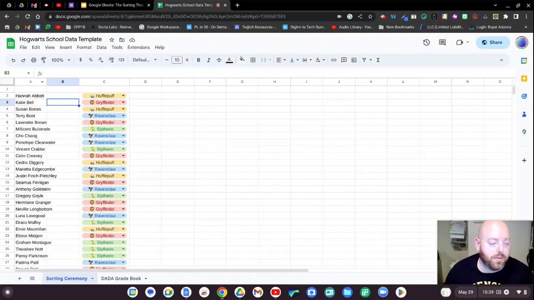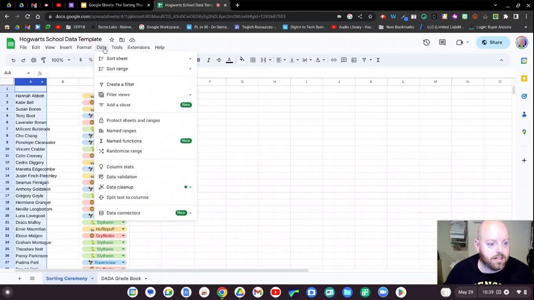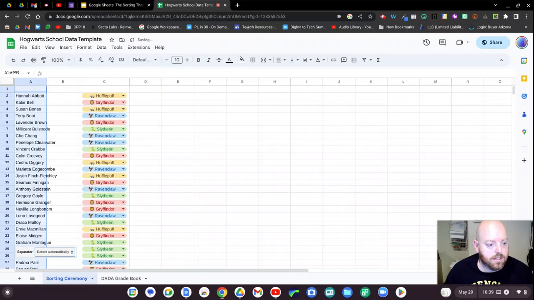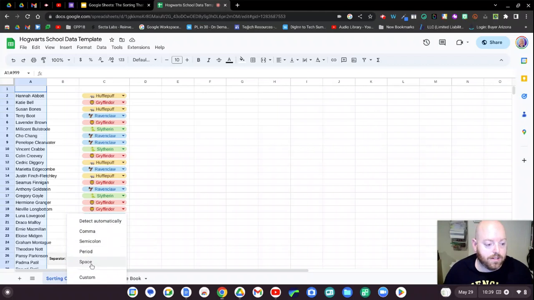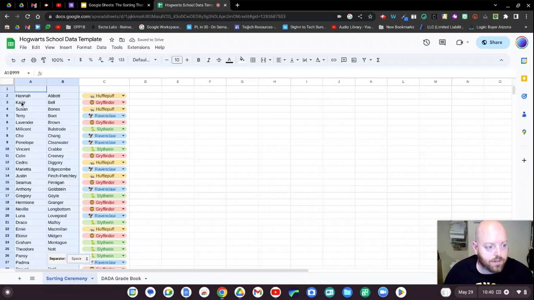So to split those, you can do it very quickly. You're just going to hit column A, and you're going to go to Format, not Format, Data. There we go. And you're going to scroll to the bottom where it says Split text to columns. And when you do that, it's going to pop out with this little separator box, and it's asking you, where do I separate it based on what text is in there? And we're going to select space, right? So basically the space between the two words, that's the disconnect that you can use to move what's after the space to another column. So once I do that, I now have first name in column A and last name in column B, which is a beautiful thing.